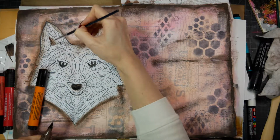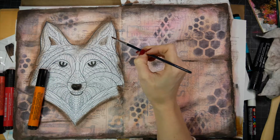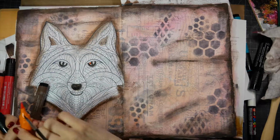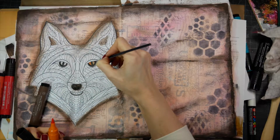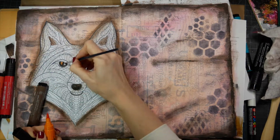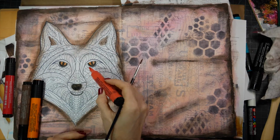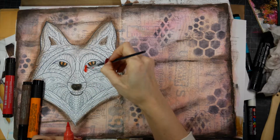Now I'm taking the same brown that I used around my border for some of the shadows on the fox, and I also had to use that same brown around my image to make it look like it's just a little more attached to my background and not simply something that was cut out and pasted on top of a background.